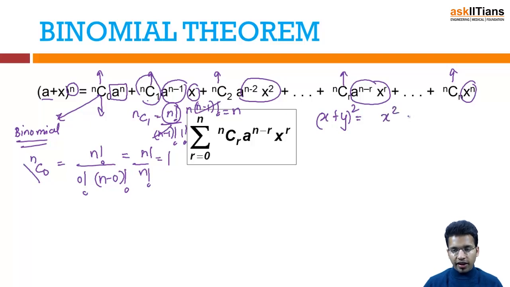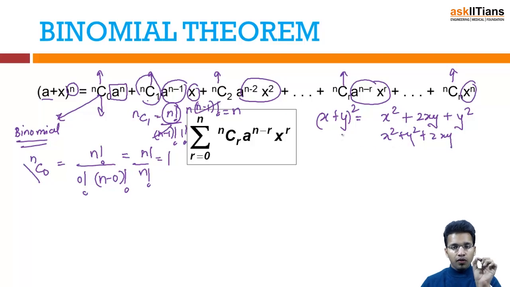So this one was x square plus 2xy plus y square. Again, you should not write it as x square plus y square plus 2xy, because then it will get disturbed. The rule says: first variable highest power, decrease it by 1, then again decrease it by 1, okay. So that is the crux. You don't need to lose that thing.